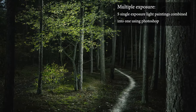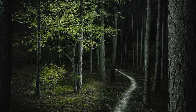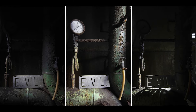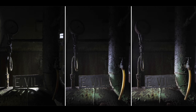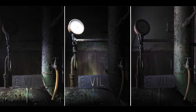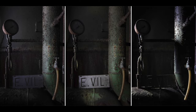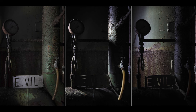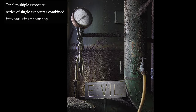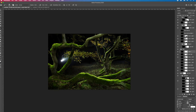If the scene or the light composition is too complex and you still want to control the light to a really high degree, you'll need to choose the multiple exposure approach. In the multiple exposure approach, we create a series of shorter exposures, and for every shot we light up a different part of the scene. The advantage is that you will have more control over your overall light composition and you don't have to worry too much about possible mistakes. After the shoot, some or all of these exposures can be combined in Photoshop to create a single light painting image — you combine the best sections of these shots into one final image, leaving out any flaws or mistakes. You can take this to the extremes and create a very complex light painting combining dozens or hundreds of exposures.